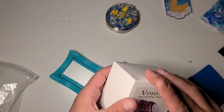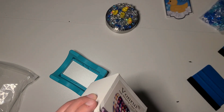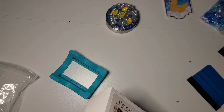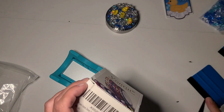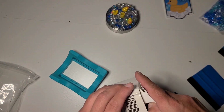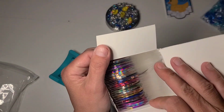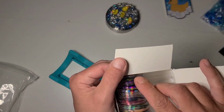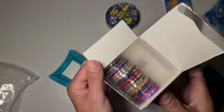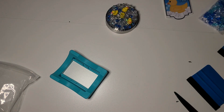And let's peek at this set. If I can figure out how to open it without ripping the box too much. This is also a 36-piece set of 1, 2, and 3 millimeters. Awesome, awesome, awesome. Thank you so very much. I very much appreciate it.